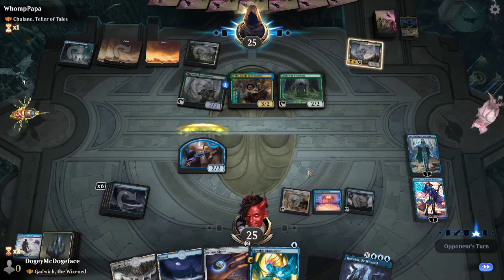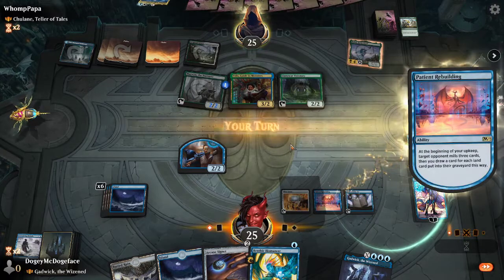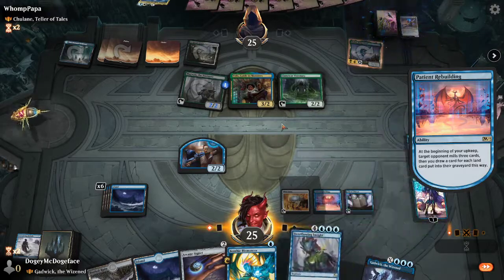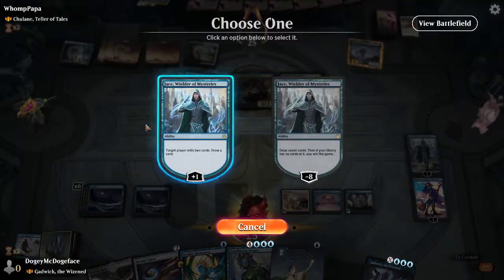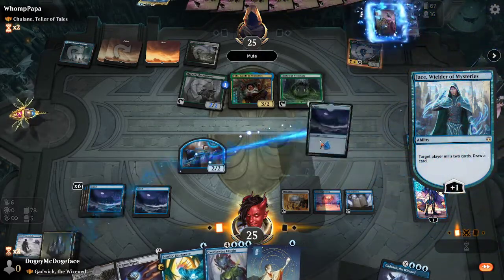I don't know if that was a great attack. So now they have to pay 7 for Tulane again. It's a legendary, they can't get like 2 copies of it. Oof. Right. Keep milling. They're almost at Standard's deck.